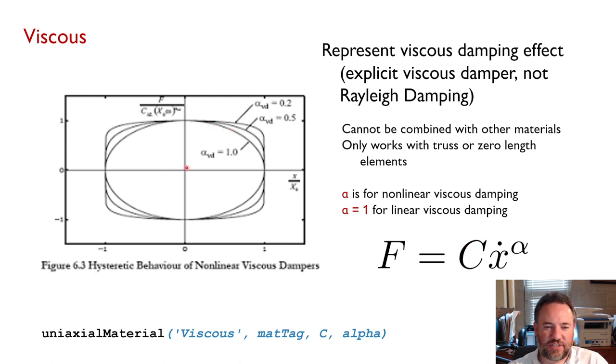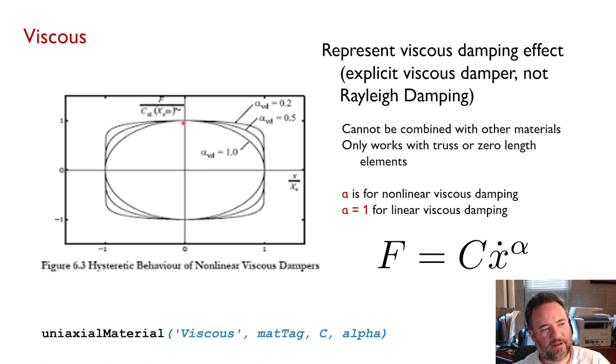So if I look at the force-displacement behavior of a damper like that and apply a sinusoidal load, I will see this behavior, which is the ellipse, the inner drawing here, the pure ellipse. That's the force-displacement relationship. When the displacement is maximum, that's when it has stopped moving and is starting to move in the other direction, which is why the force is zero. And when the displacement is zero, that's when the velocity is highest, because it has gone to the maximum and then come through zero, the highest velocity before it starts decelerating in the other direction. So when the displacement is zero, that's where the force is highest.